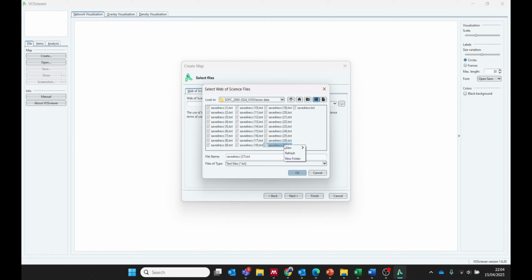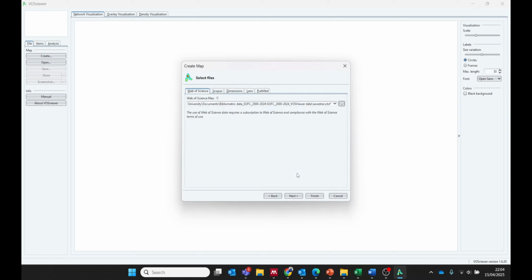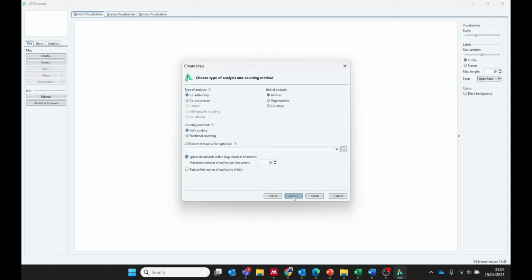You can highlight everything. Use Control A to select everything, and then you click OK. And then you click on next. And now you've been able to extract the data into VOSviewer.